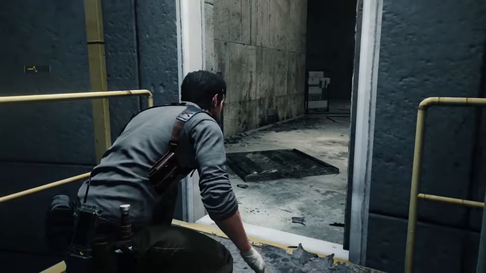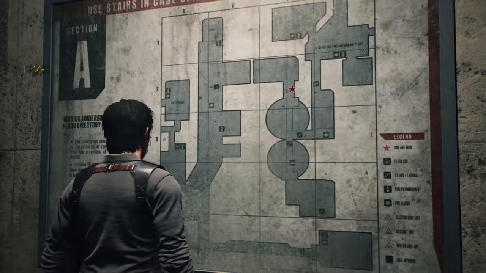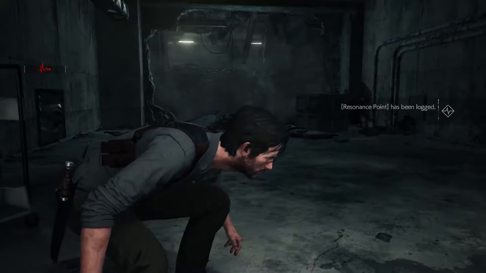Oh good, more vents. Oh, a map. This is good. Where are we? See, we are looking for exit B2. Are any of these labeled? B2. Oh, that's convenient. So we're actually just about there. Well, that's cool. Resonance point has been logged. All right. Let's see what this is all about.